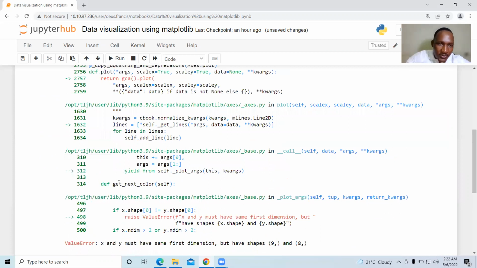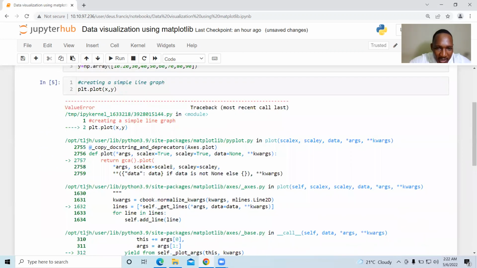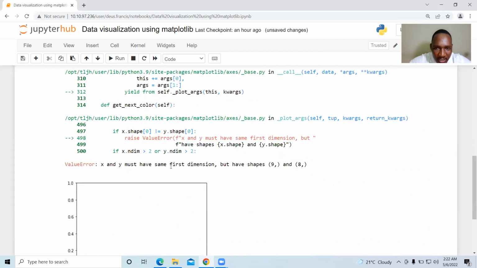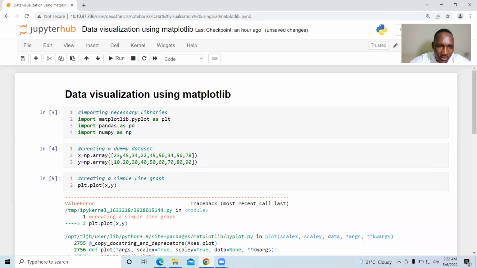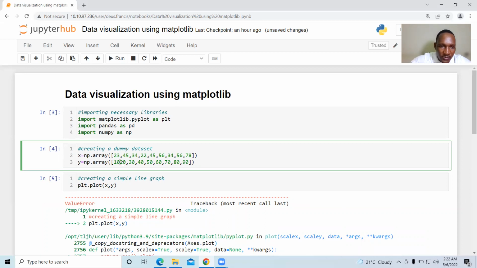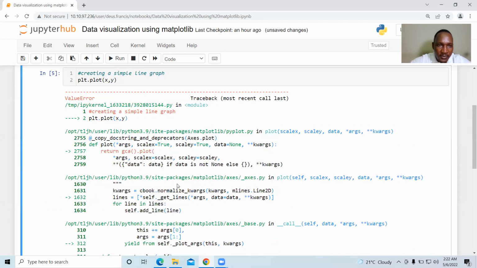Oh, the shapes are not the same. It seems like I have a 9 and a 4. They have to have the same first dimension because you need the coordinates. Oh, my bad. This was in a number.